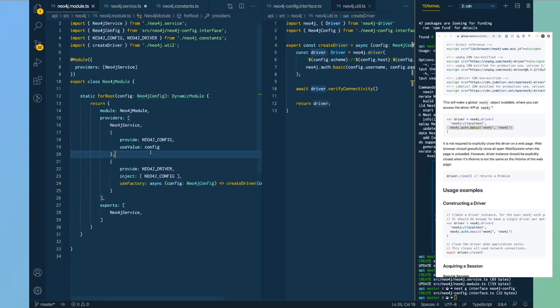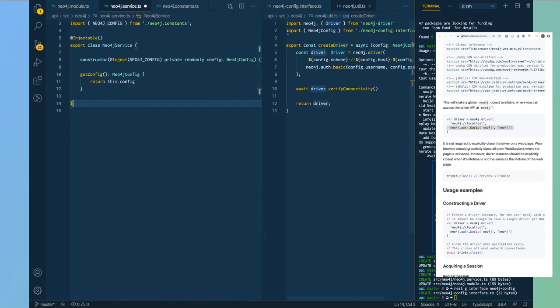Cool. So in theory, now that the driver's been defined, it can be injected into any class in its own right, by using the @Inject annotation. But in this case, we want to add some more useful methods to a Neo4j service to make it easier to read from Neo4j and to write to Neo4j. So what we want to do instead is add this as a value into the Neo4j service, and then we can create the driver from there.